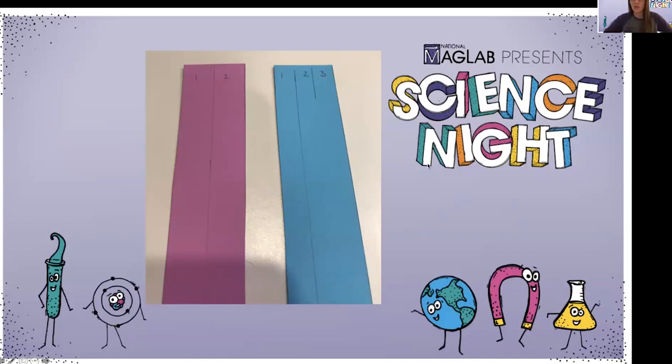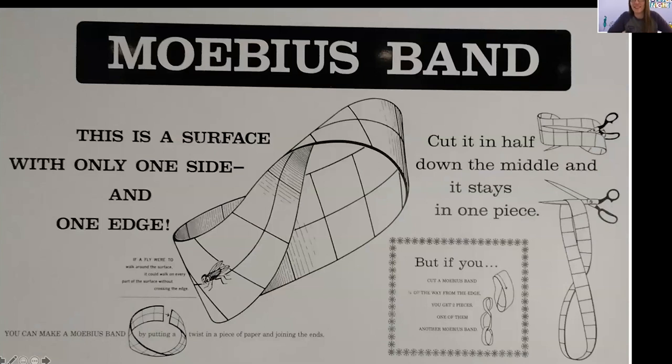Just in case you want to try this again at home, we prepared our strips and we make a line. For one, you make a line that divides the little piece of paper into two parts that are equal in width. And for the other one, you do it in a way that you have one part that is one third and the other one is two thirds. So one part is half the size of the other. I'm just completely blown away by that, how different they are when you cut them out. Isn't that amazing?